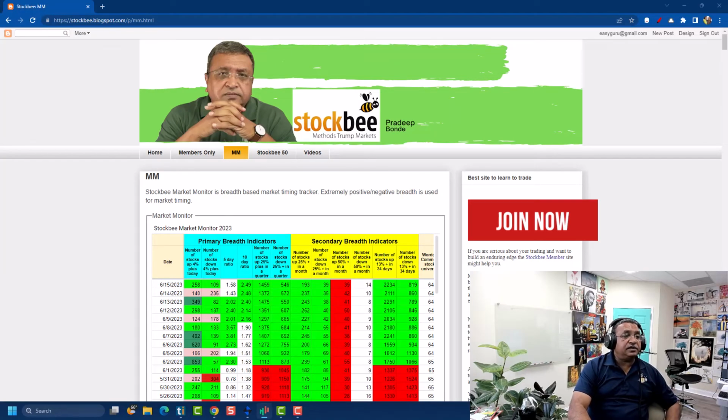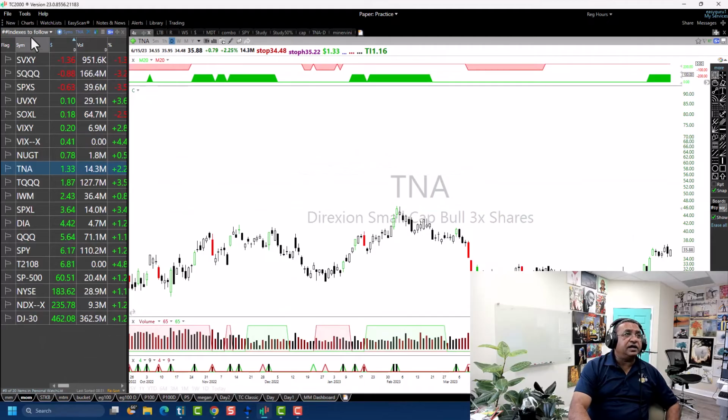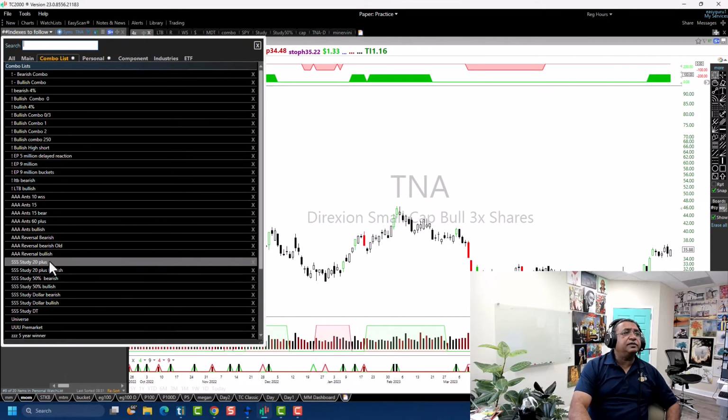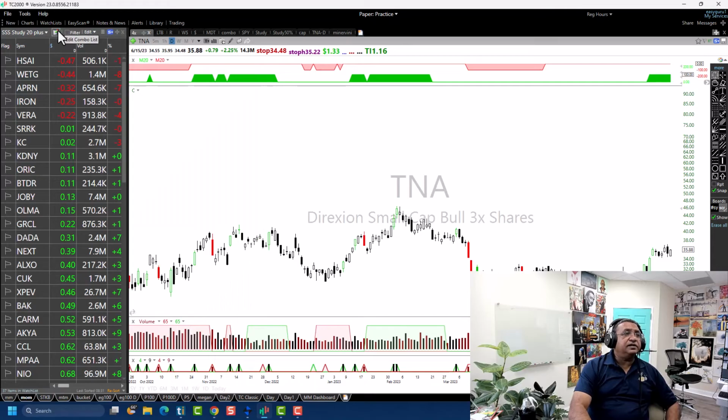So understanding market breadth in detail is going to allow you to create tools which will allow you to see whether there is a lot of buying or selling coming into the market. There are a number of other tools which you can create, like for short-term trading. I have a tool which is the number of stocks which are up 20% plus in the last 5 days. And if you look at this, this is at 37. That tells me that the market is not extremely overheated, because these numbers act like an oscillator. If the market was extremely overheated, then you get around 100 plus. Now it is not at those numbers, and when these numbers are below 15 is when you see buying coming into the market.